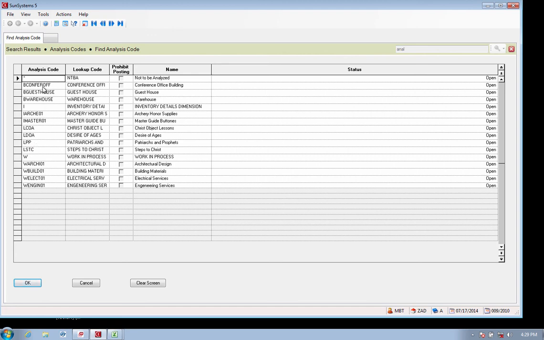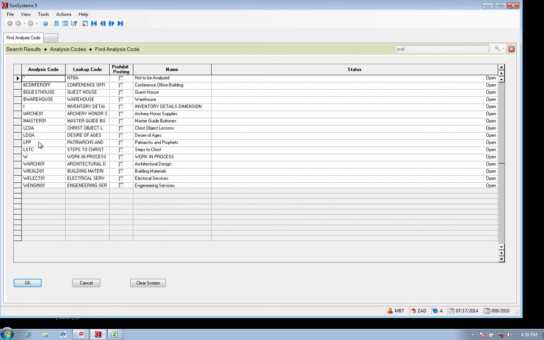in my fiddling around with my sample database, I've set all of my buildings up with a B in front, because I want to capture all of my repair costs for my buildings and all of my utility costs for my buildings. So I set it up as a detail so I could capture that cost. I hope you understand that.